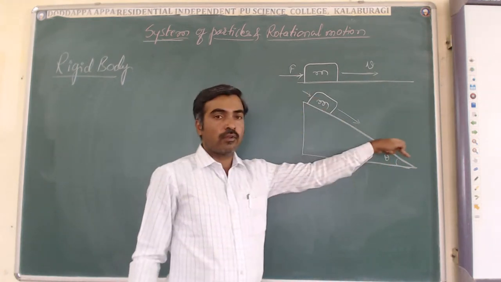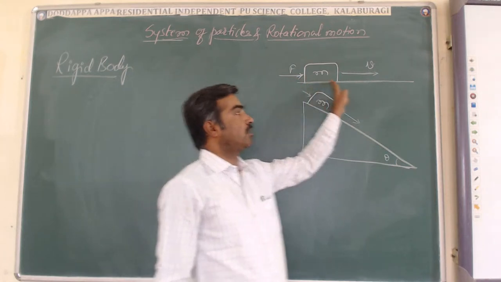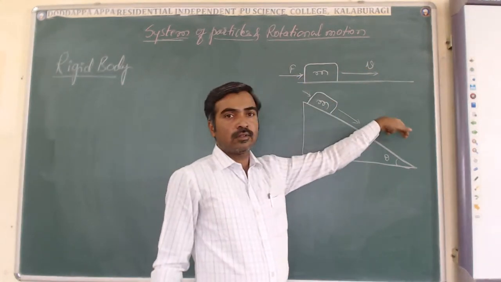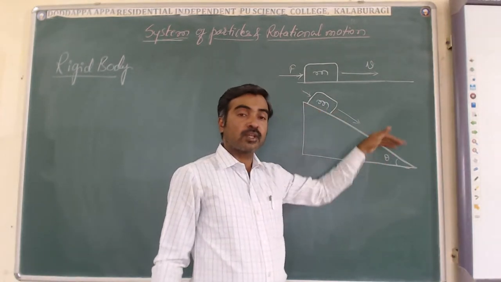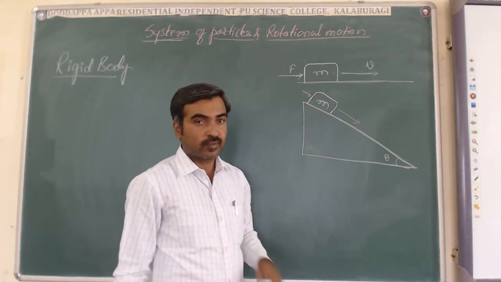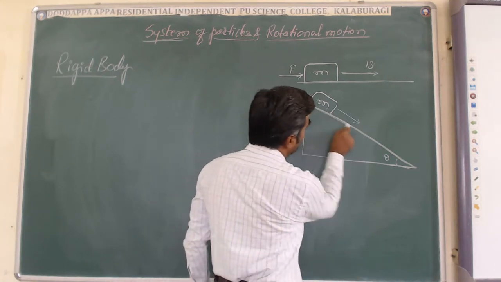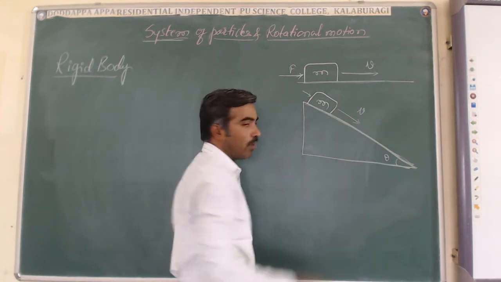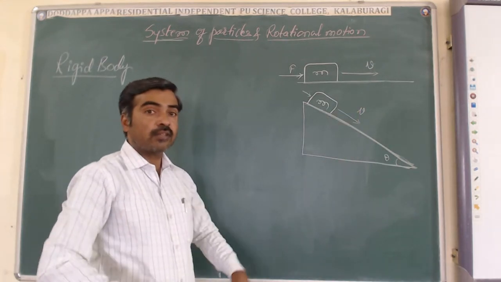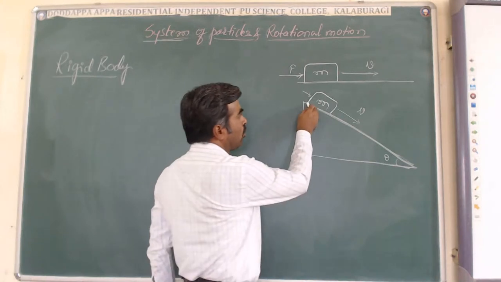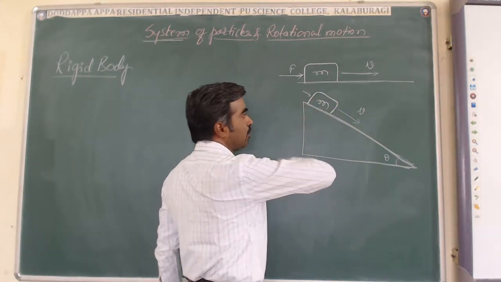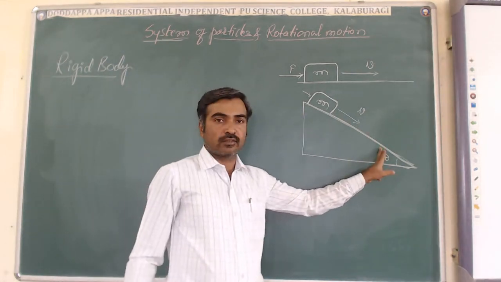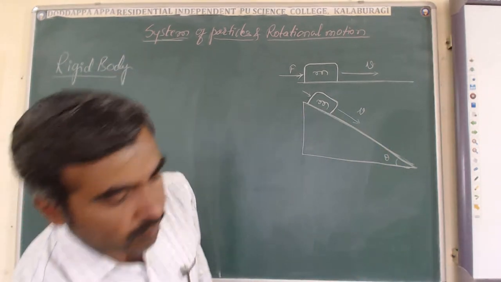So this body will start sliding. Even this body starts sliding on the horizontal plane surface, and this also moves on a horizontal surface, but it is an inclined one. So when the body starts moving with a certain velocity v, we can observe that the whole body will move on the surface. The entire body, not just a part of the body, is going to be moved.